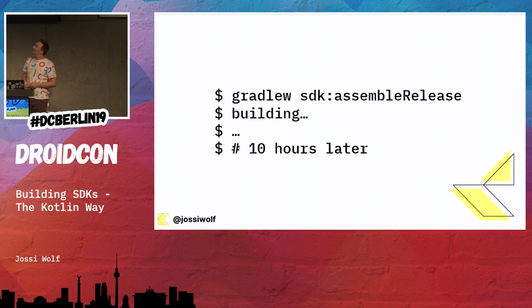So you do a Gradle build, 10 hours later. This is a very good slide if you don't have enough content, by the way. So you run the Gradle build, at some point it's finished, and you're like, all right, what do we do about those deprecated APIs? You're thinking, all right, release notes, right? We have release notes because we're agile and everything.